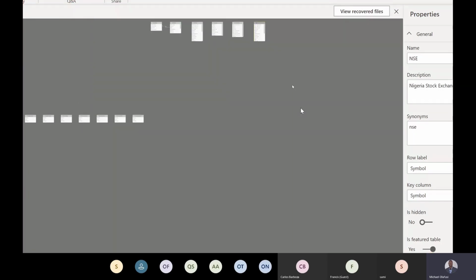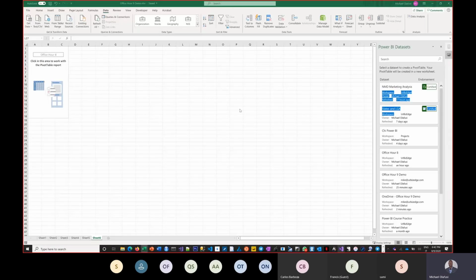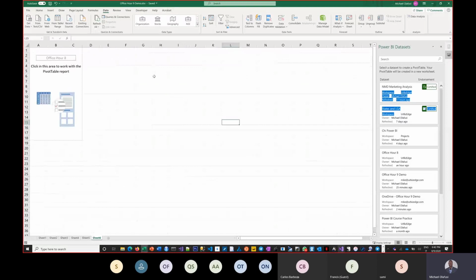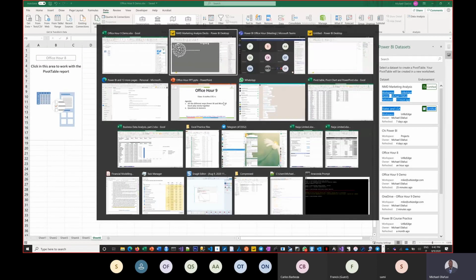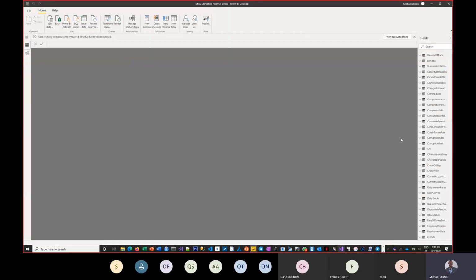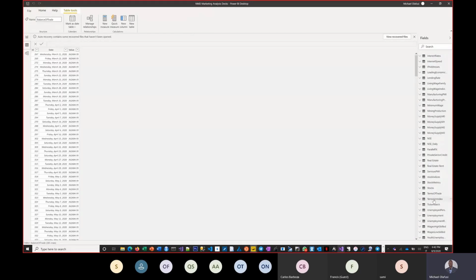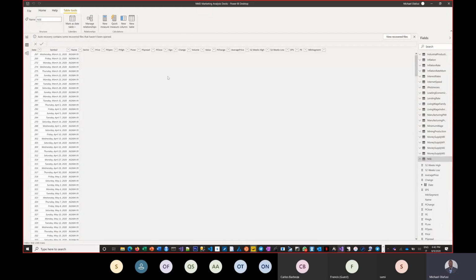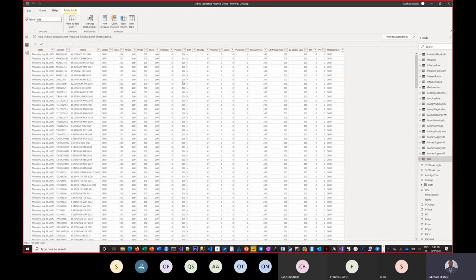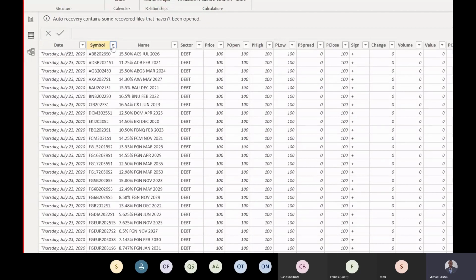So once I did this step and I published again, I now get this amazing thing where I can type a company that is existing on our stock exchange. So let me show you what that table looks like. So this table now, if I show you here the content of the table, you will see how nicely the information in it is now being exposed to me in Excel. So I am able to pick any company.